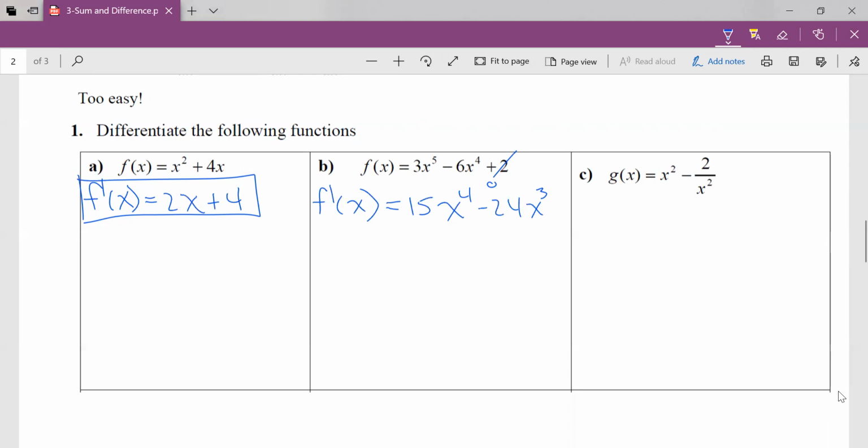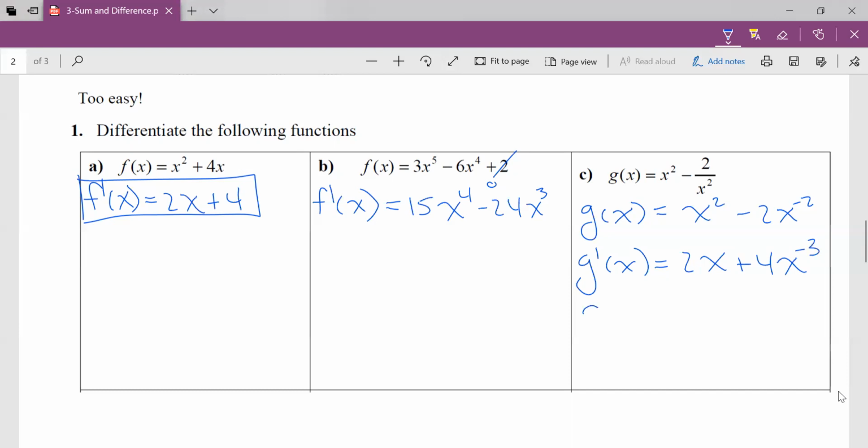And then C here, that's not getting much more complicated. All I'm going to do before I tackle C is rewrite it like that, and now I'm going to take the derivative. So that would be 2x. Now, I just have to be careful of my negatives here. Negative 2 multiplied by negative 2 is positive 4. And then subtract 1. I'll see some people when they're rushing write negative 1. No. You subtracted 1. You're counting down.